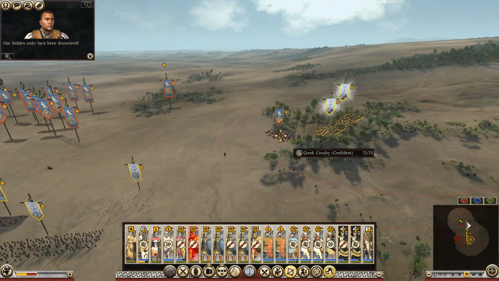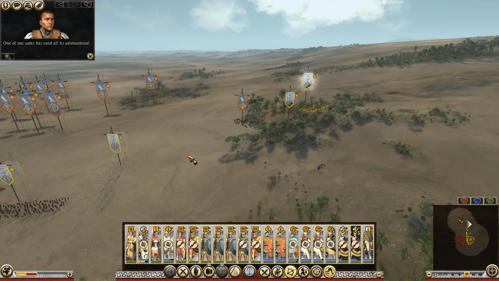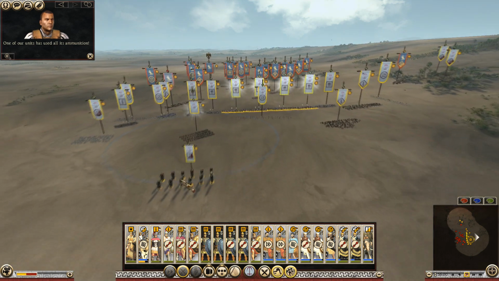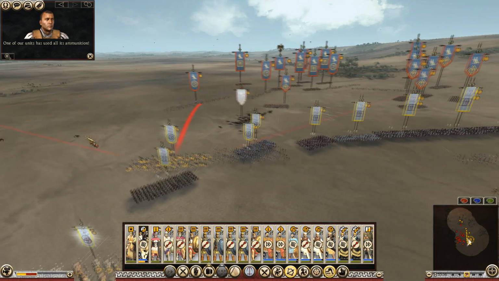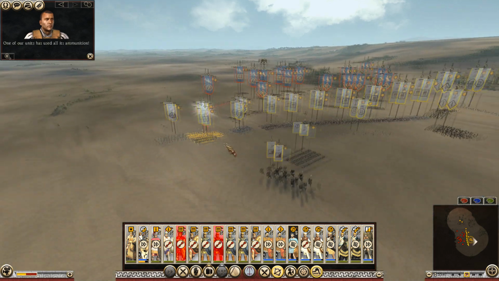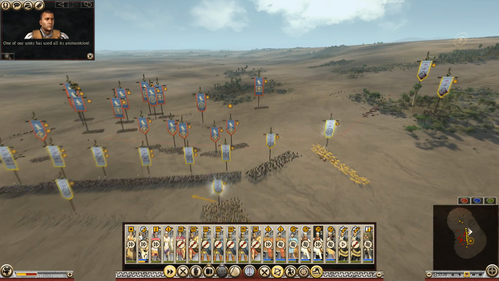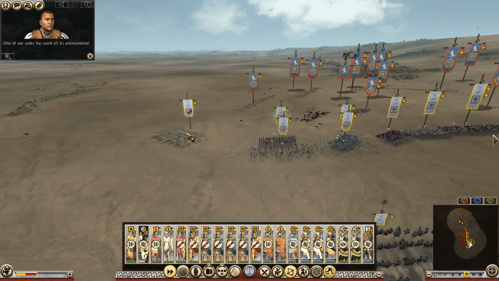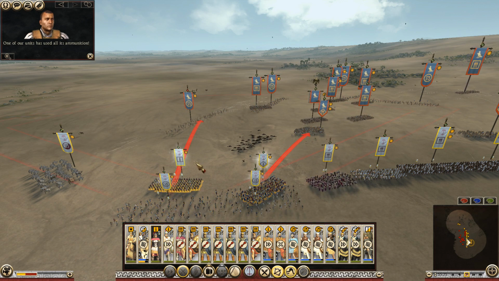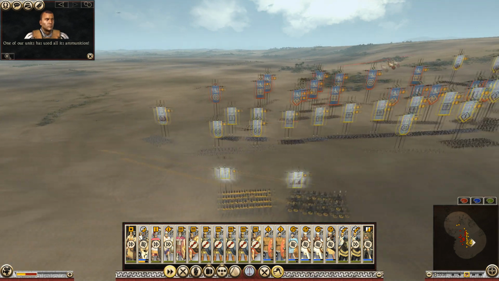Some native militia. One of our units has used all its ammunition. Got these guys. Pikemen in formation, get ready to take the charge. Elephants, camel archers. One of our units has used all its ammunition. You guys reinforce the center. You guys quite literally focus fire on these. I think we'll rely on archers here. Right, general, elephants that way.